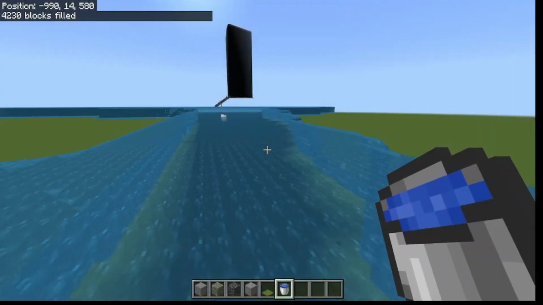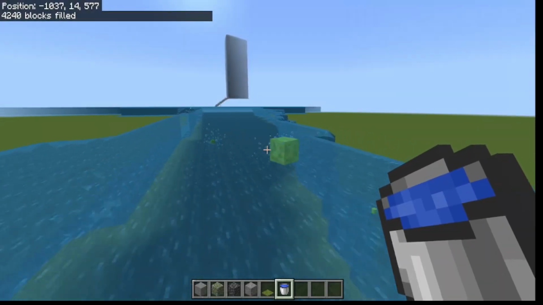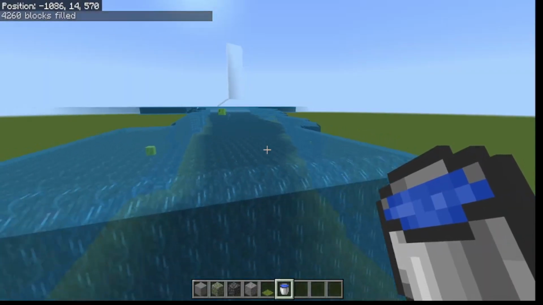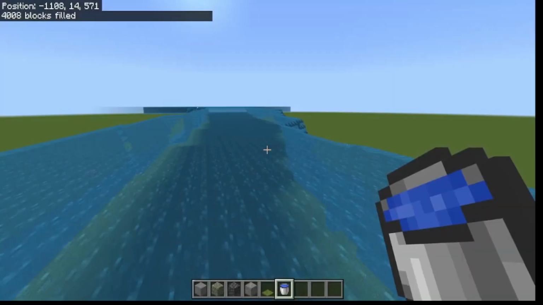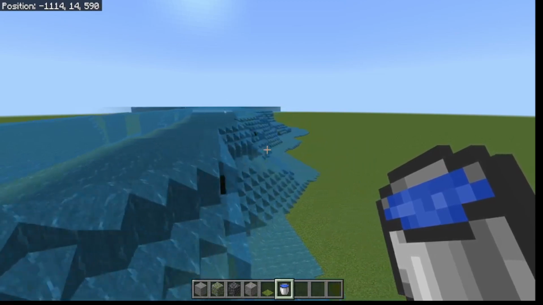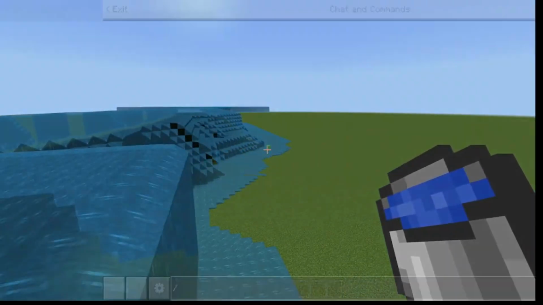So, if you don't want to use commands, you are going to need to build a wall. Stay on the same level. I prefer using the commands for this one because it gets very tedious otherwise. I'm just going to keep going until I can no longer see Azkaban. And the water is already spreading out automatically all by itself, and it should go to either end.